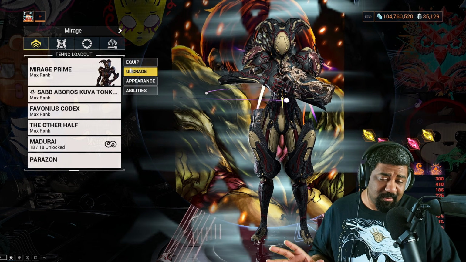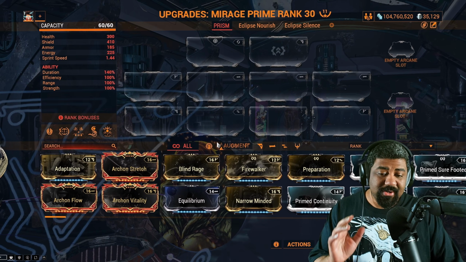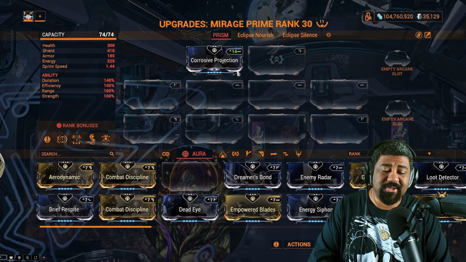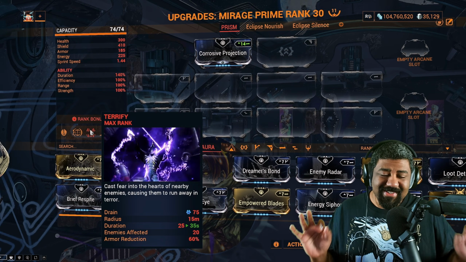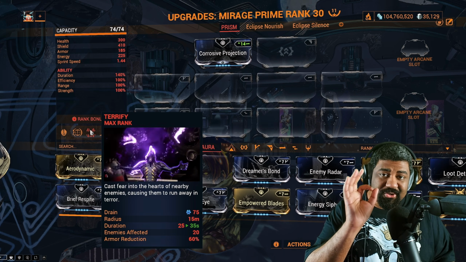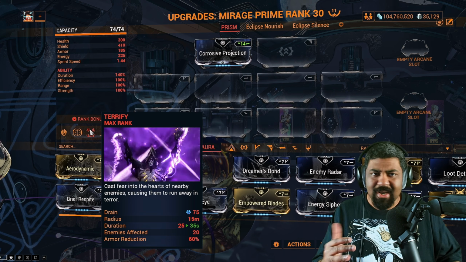We're going to start off, of course, with a bare bones build, and these are the polarities that I'll be using. Now, starting off with the aura, it's going to be Corrosive Projection. Why Corrosive Projection? Because this is going to be a base strength build, and Terrify needs to have 168% strength to fully strip, and with Corrosive Projection in the aura, it goes down to 128. Correct me if I'm wrong.